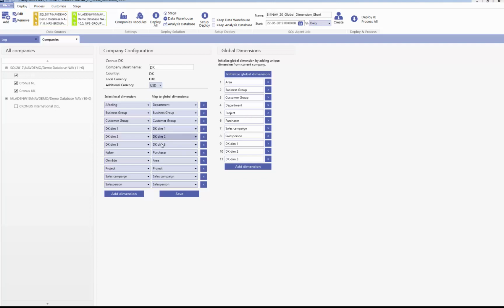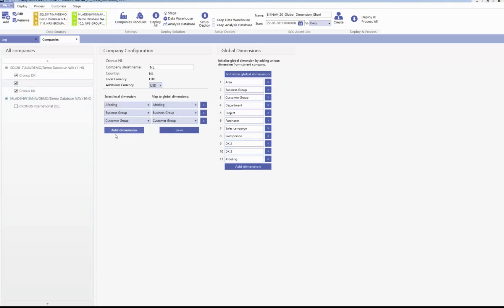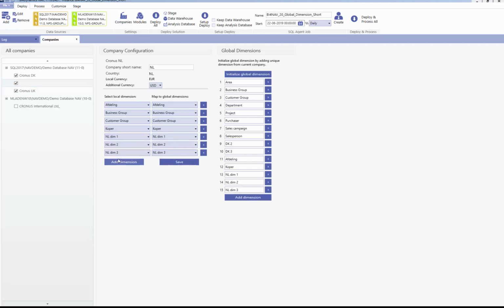We leave the company dimensions from a Danish company to be used, but we can decide and say, hey, they're not using dimension 1 anymore for some reason, and we can rename this dimension as we would like to do. We should remove dim name because all these dimensions will come with the prefix dim. The same is what we do for the company in Holland, our Dutch company.